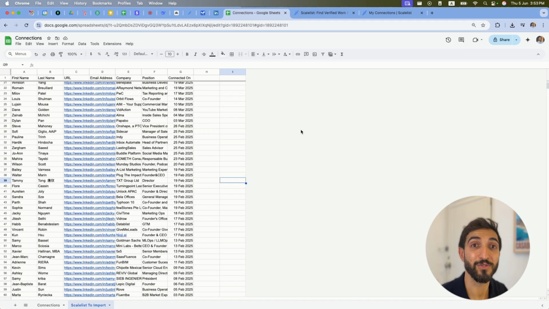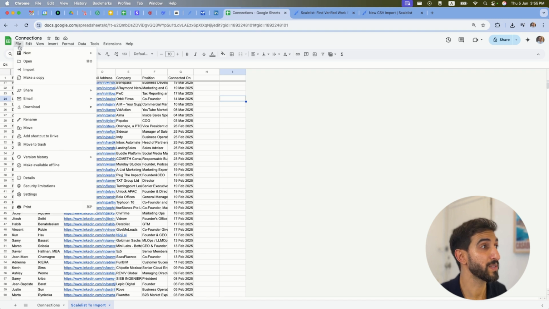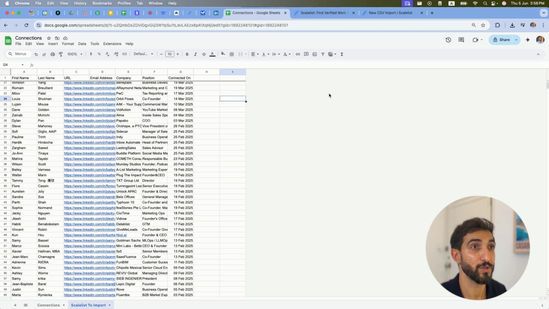Now, let's say you have a list of connections just like this one here that contains first name, last name, the URL as well, some email addresses, but mostly they are Gmails and I actually need their work emails, the company name, the title. You could have more columns if you want, but these are basic columns that I can get started with. But first, if you haven't already, we're going to download this list by clicking on File, Download, and looking for CSV format here. So while it's downloading, this is the input we're going to use on Scalelist.